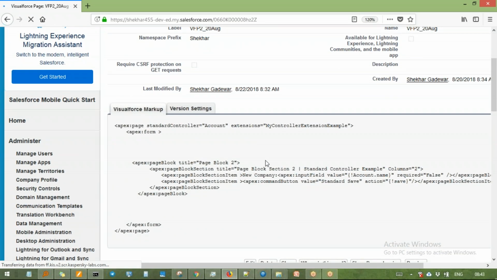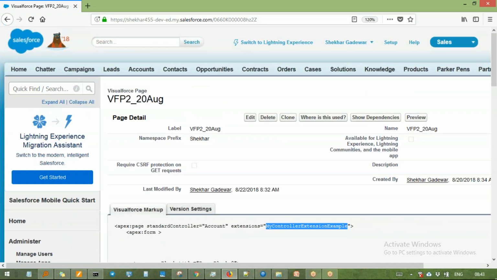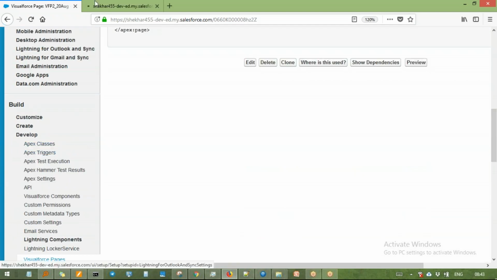Okay, now see, this is the Visualforce page I'm having, and it has a connection with this controller. You can see here. Let me open that class also.